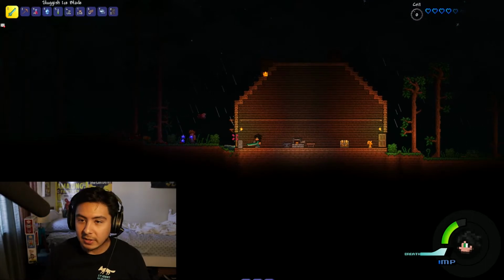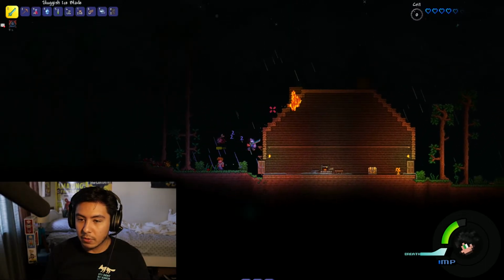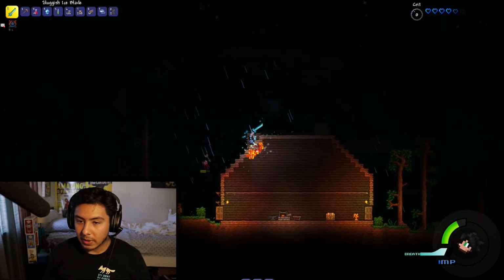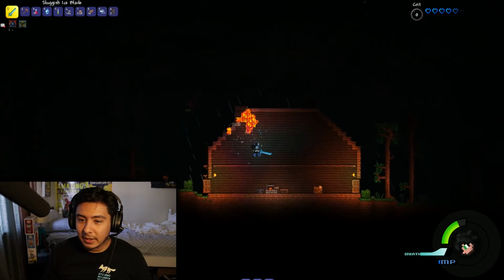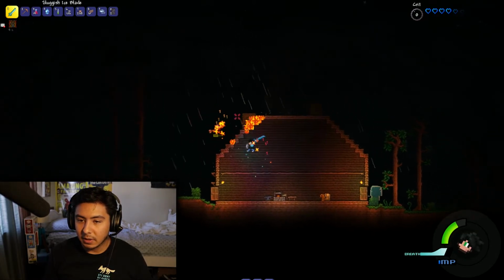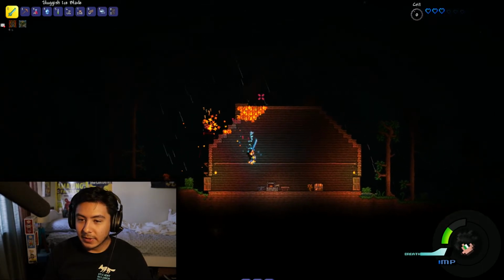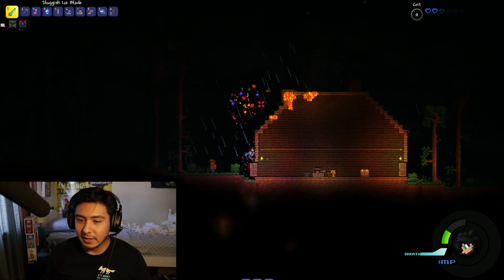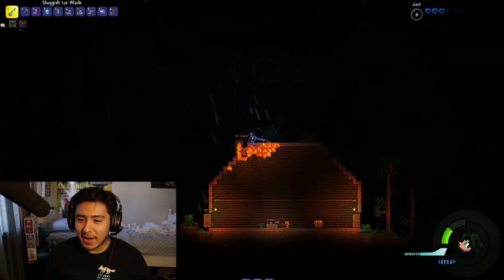Oh my god, my house just got struck by lightning. Oh my god, no, no, no, no, no, no. Oh my god, oh, it's inside. Oh no, my house. Oh my god, oh, it's still burning, it's still burning, it's still burning. Oh, I'm screaming, no. This thing said I could put out fire. My house. My beautiful house.